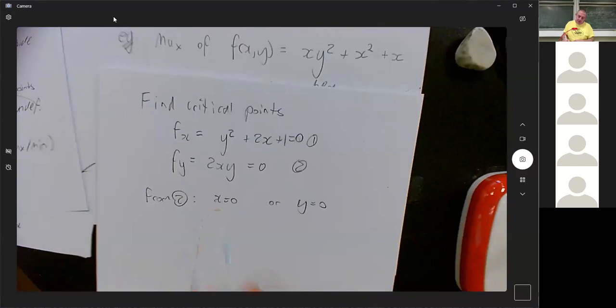And then I will have to set up my Lagrange multipliers. So h of x, y and lambda is my original function, which was xy squared plus x squared minus x, minus lambda times this thing. And that has to be differentiated. I've already done the x derivative of this, we did that earlier. That was y squared plus 2x minus 1.